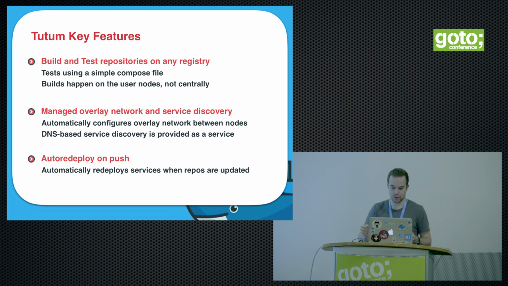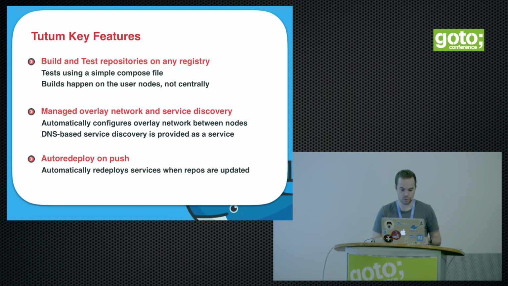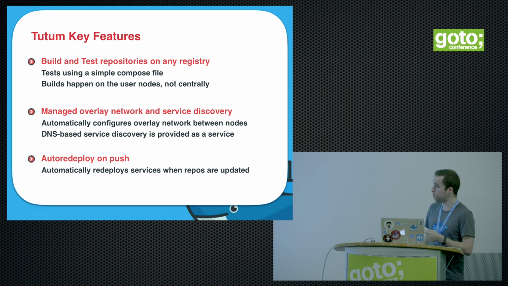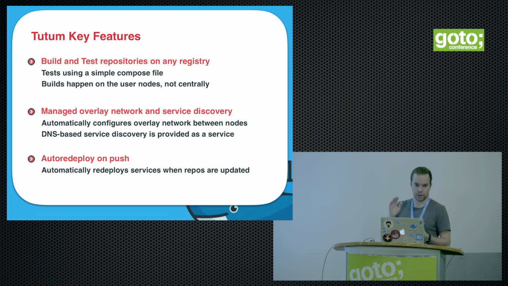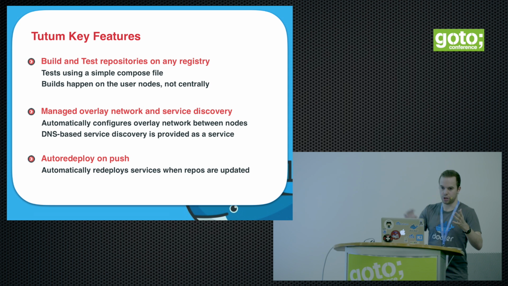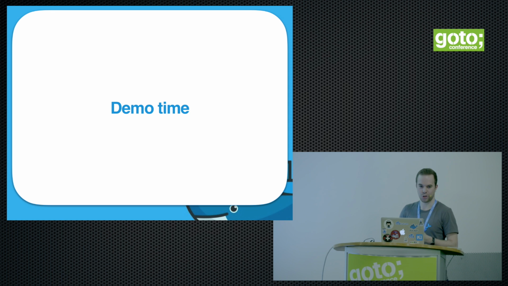Otherwise, we have another set of services where we provide all the plumbing, like DNS-based service discovery and overlay network. We're currently still not using Docker network that has been released, but we are working on it. So we have our own custom overlay network. And we also do auto redeploy on push. Once we detect a push through GitHub, or a merge through a pull request or whatever, we detect that event and redeploy your service by removing the containers inside that service one by one and launching them again, but with the new definition of the image that has been built on your own machines. That's what I will show you for the demo. So let's hope everything works today.